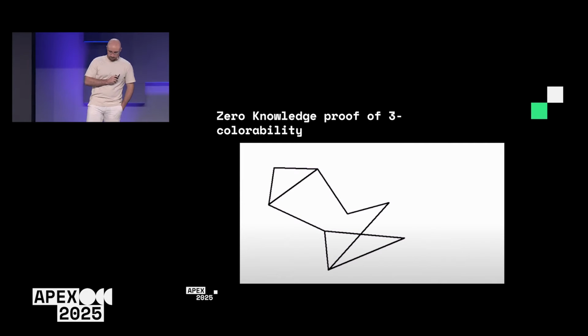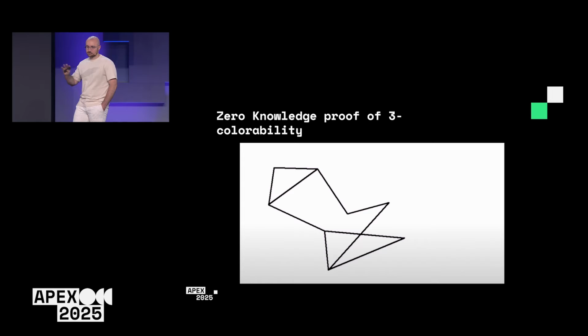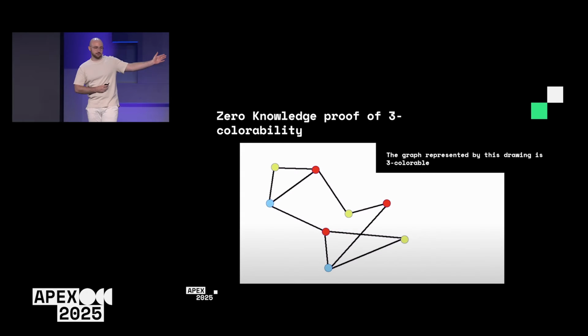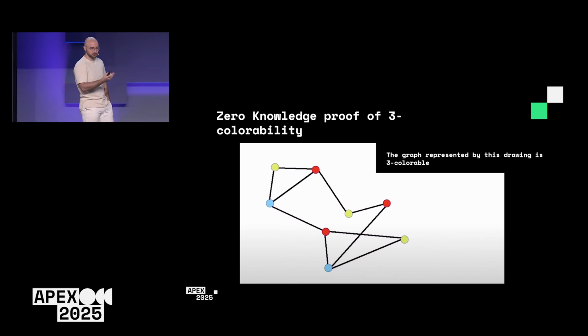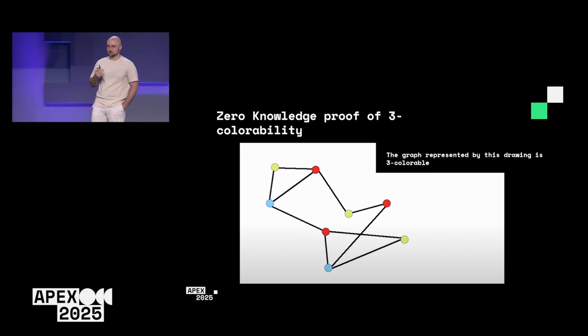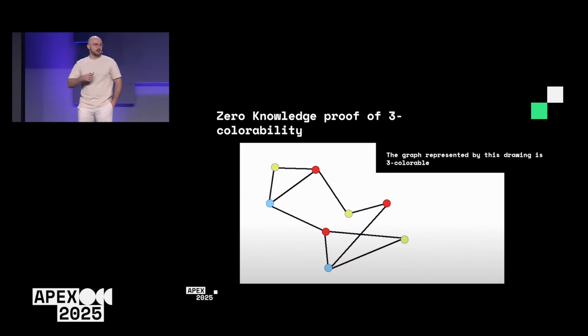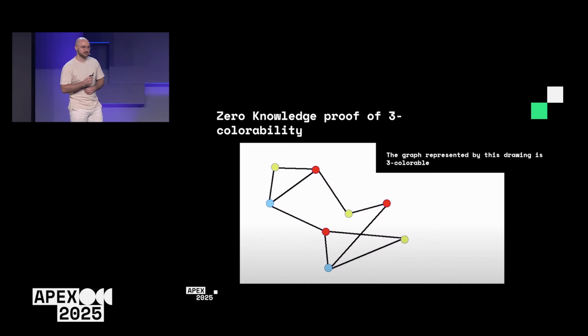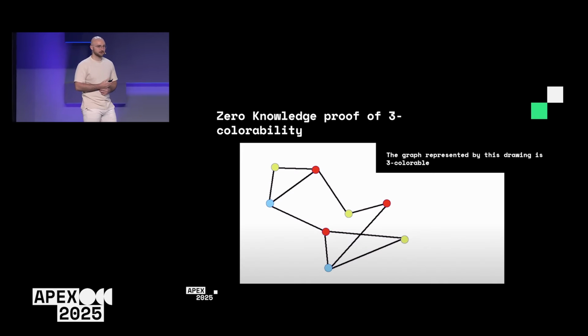To do so, I have two ways of doing it without zero-knowledge proofs. I can either show you the solution like this. You can see the solution here, but you can see it, and I don't want you to know it. Another solution would be picking some random guy in the street and asking him to verify that this solution is valid, and then he will testify in front of you that it is valid, without you seeing it. But this requires trust, because I have to trust that he has not been paid by you to reveal the solution later on. Or maybe you don't want me to pay this guy to say this proof is valid, whereas it's not.